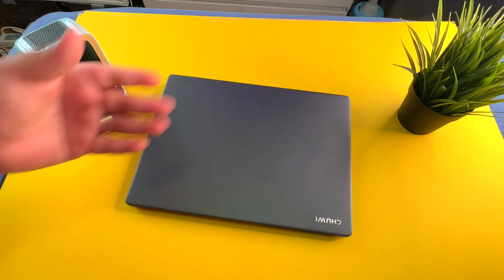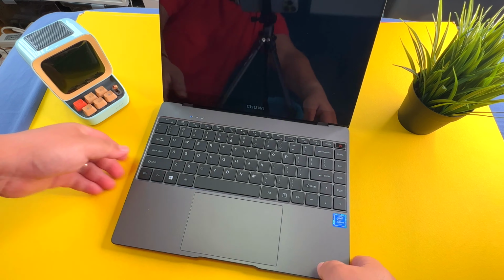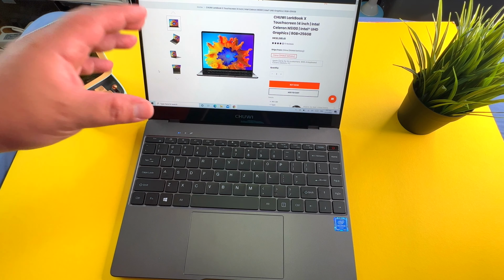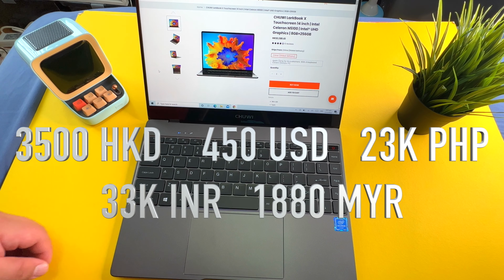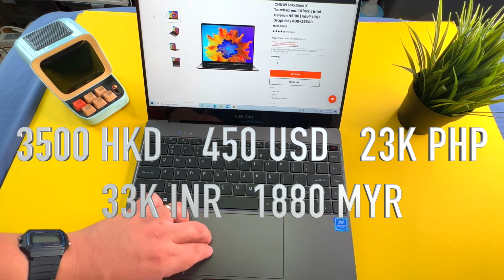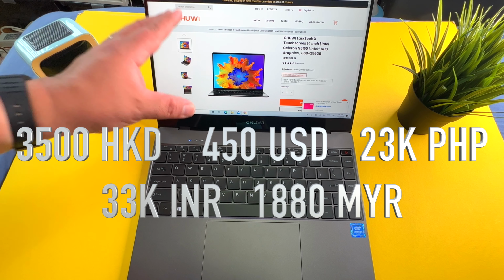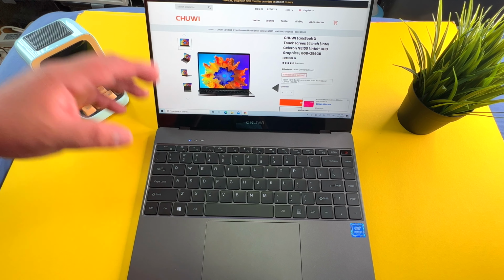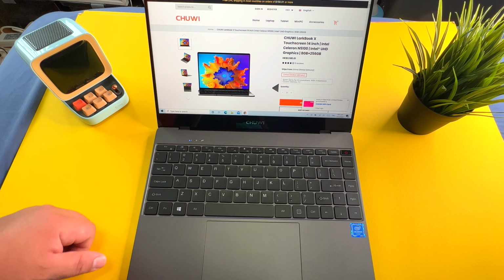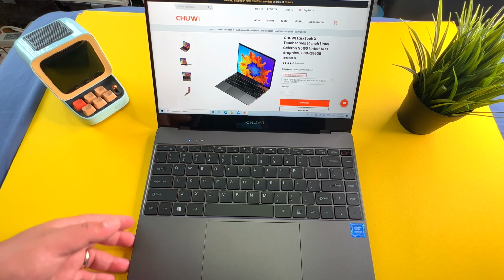All in all, guys, I think this Chuwi Larkbook X is one of the better ultra lightweight budget laptops that you can get. And I think for the price of 3,500 bucks, I mean, you could go a lot more wrong than this Chuwi Larkbook X. It may not be for everyone, but if you want a 2K display, touchscreen display with decent performance, great backlit keyboard, a very large trackpad, and a pretty solid experience in this sleek and thin package, then yes, maybe this Chuwi Larkbook X will be right for you.